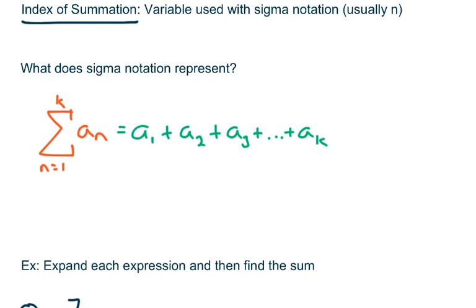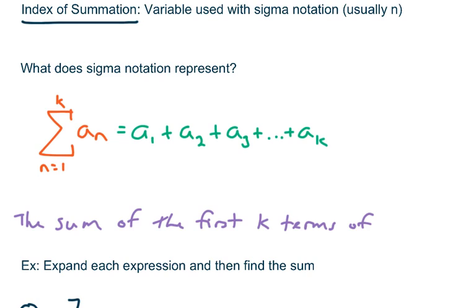What it really means, let me write this in purple, it's the sum of the first k terms of a series. So if it's the first 10 terms, then it's the first 10 terms. If it's the first 20 terms, it's the first 20 terms. If it's the first 3 terms, then it's just the first 3 terms. The sigma notation is never going to be blank. It's never going to be ambiguous or unclear how many terms it wants you to add together. It will explicitly tell you in the notation.